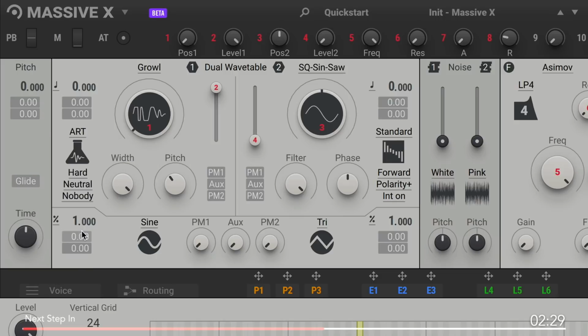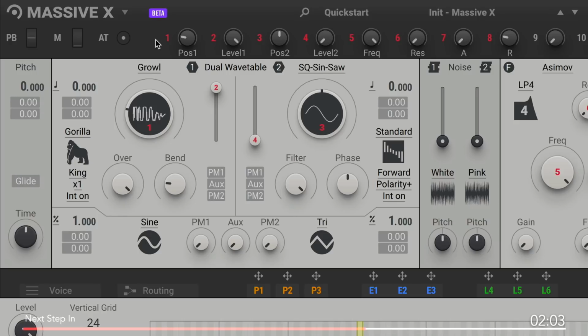Now let's get to ART, which is a pretty interesting one. It's kind of like a resonant filter that's not trying to be a filter. A lot of cool stuff you can do with that. And this is a nice little tip here: this no body or body. The body adds in a lot more of the mids, which typically goes away with a resonant bandpass style filter. So that's kind of cool.